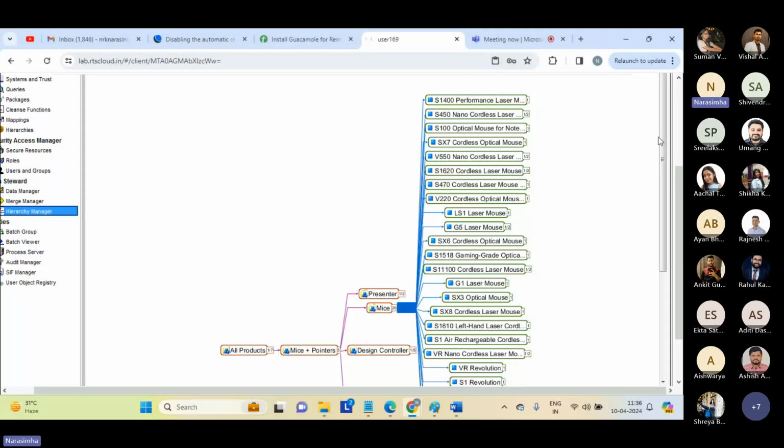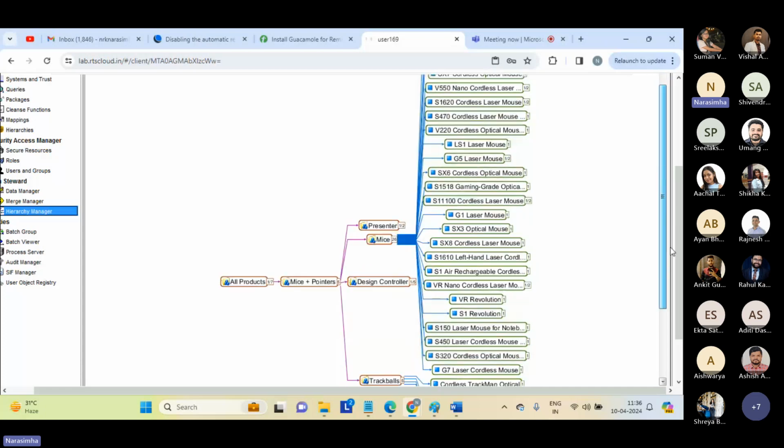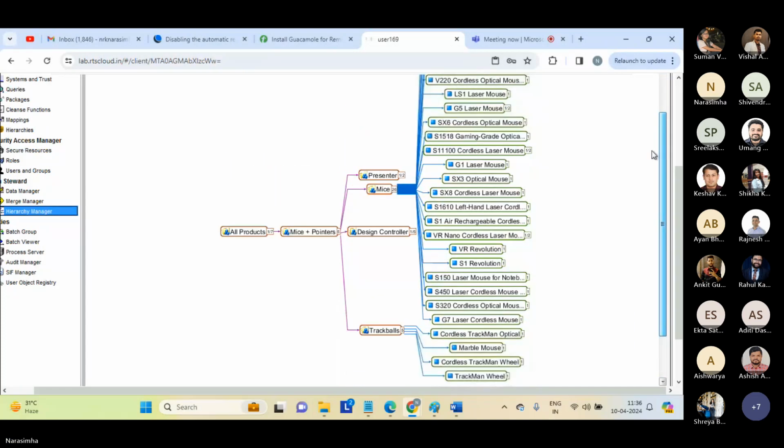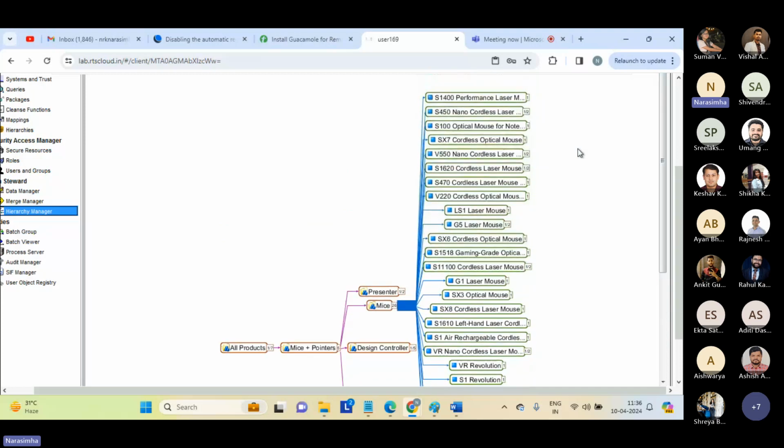So I think all of you could see this, right? That's it. So far we only did search, searching for existing data. Now the next thing, we have some more data management operations, right? Like create a record, or how to add a record, like we did in data manager. Similarly, in hierarchy manager, how do you do it? To do that, right click on this and select add entity.